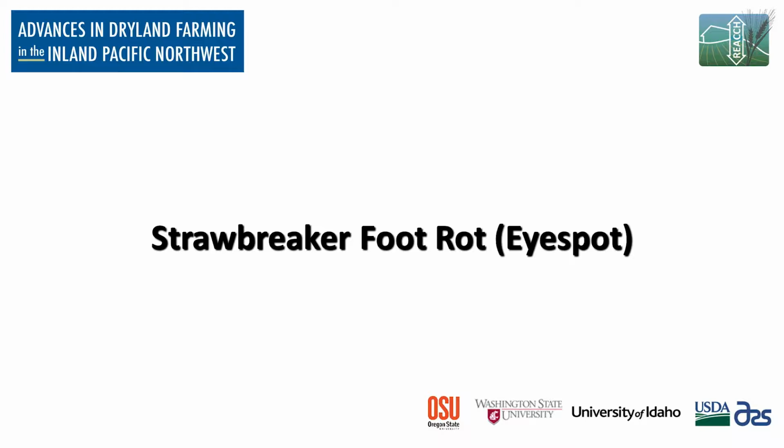It's actually caused by two different fungi, Tapesia yallundae and Tapesia acuformis, and now goes by a different name, Oculimacula. It's soil-borne like the others, but it survives on residue from the diseased plants from the previous year. It also produces spores that can splash up onto the stem, and that's where we get the symptom.